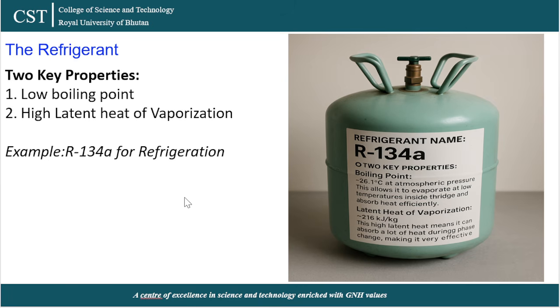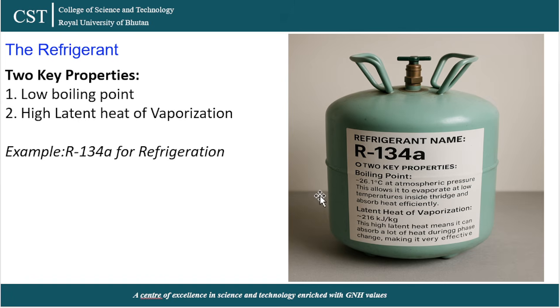Or if you want to take AC as the example, inside the room the heat is collected, and the refrigerant will dispose of the heat outside. That happens in the AC, and this is what is going to happen in the fridge as well. So there are different types of refrigerant depending upon whether they are used in refrigerators or air conditioners. A common example is R134A, which is widely used in household refrigerators, especially in India and the South Asian region.